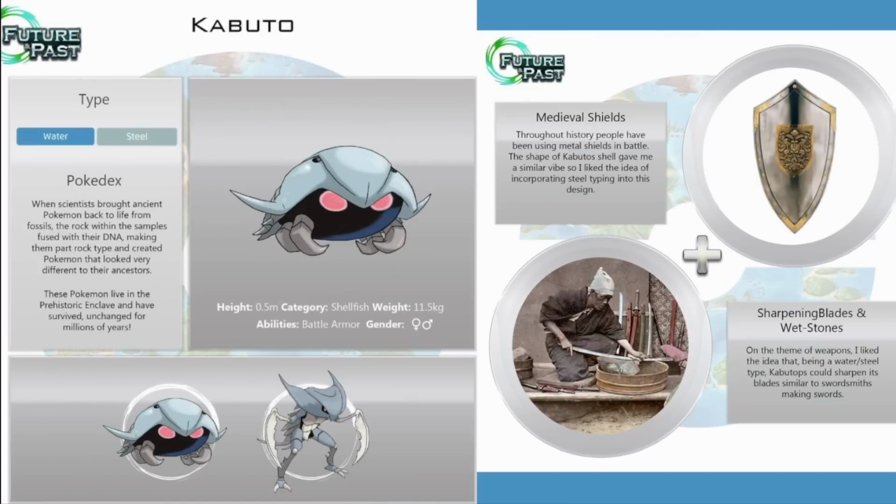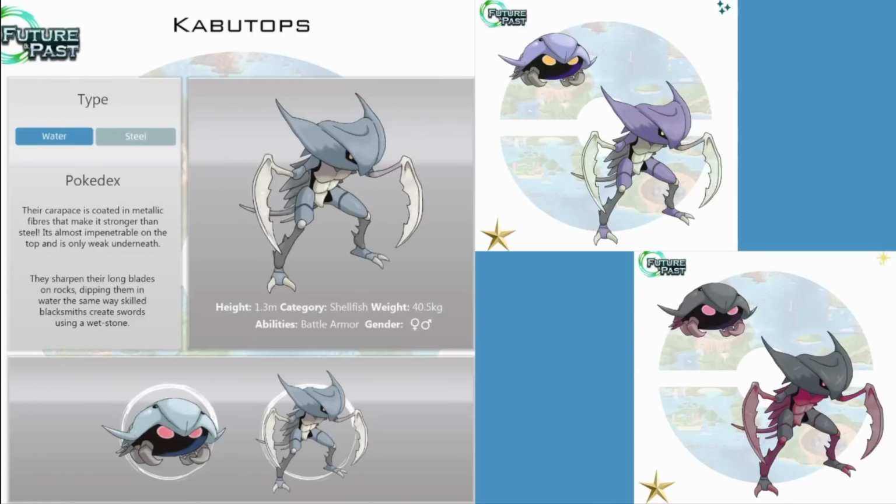Kabuto, Water and Steel type. When scientists brought ancient Pokemon back to life from fossils, the rock within the samples fused with their DNA, making them part rock type, and created Pokemon that looked very different to their ancestors. These Pokemon live in the prehistoric enclave and have survived unchanged for millions of years, based on medieval shields and sharpening blades and whetstones.